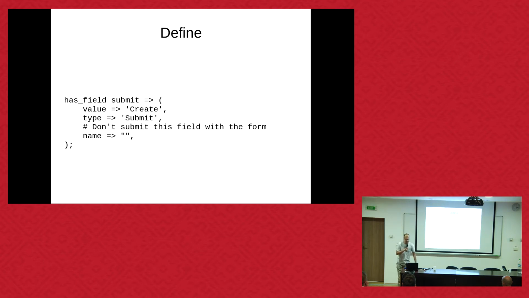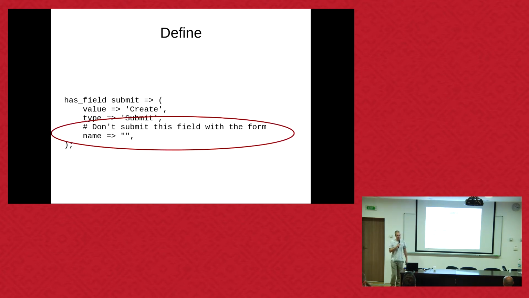Some fields you want to display on the form but you don't want to be submitted alongside the form. For example, often you'll see a submit button on a form, which is great because the users want to submit the form, the button helps them do that, but you don't want the submit button to be one of your parameters. So if we override the form's name attribute, then this is a special kind of field that's rendered on the form, but doesn't get submitted from within the web browser.